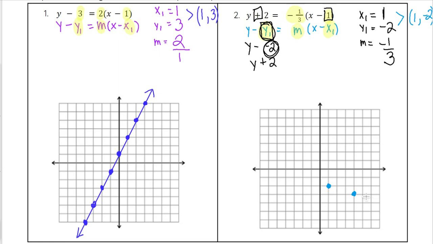Again, that's technically all you need. If you want to, you can continue going down 1, right 3, put a point. Or you could go from the other direction, up 1, left 3, put a point. Up 1, left 3, put a point. And we can continue that way instead. It's really just, again, what the question is asking or what you actually need for the graph. So that is graphing in point slope form.